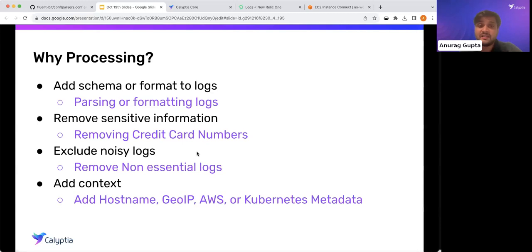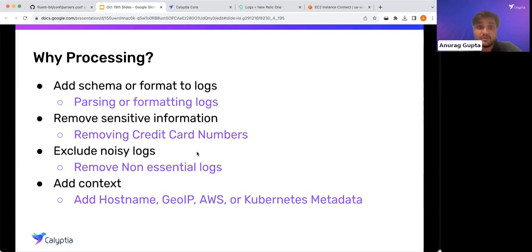Last but not least is adding things like context. So within these logs that potentially have little to zero format, how do we make sure that we're able to identify where a threat might originate from, or in the observability side, where something might be malfunctioning?